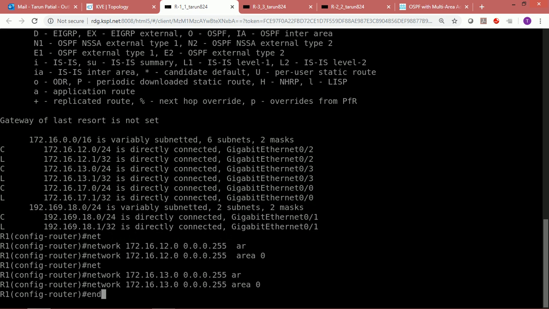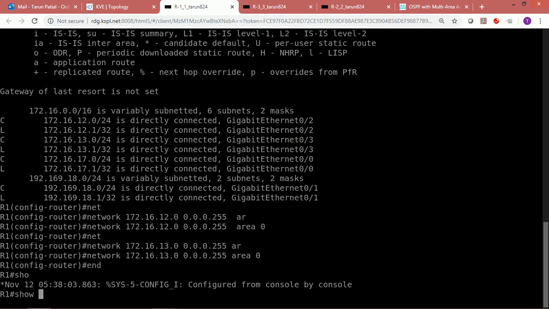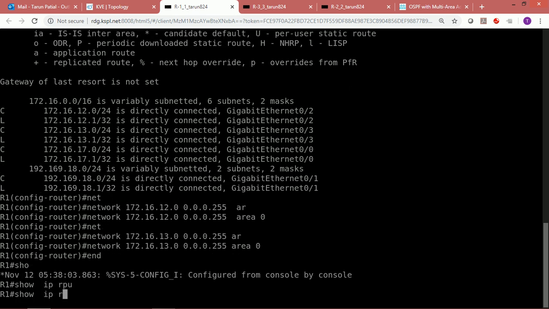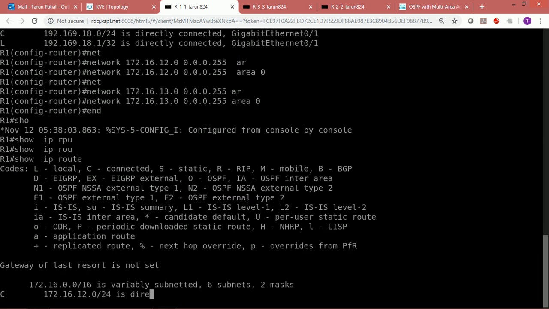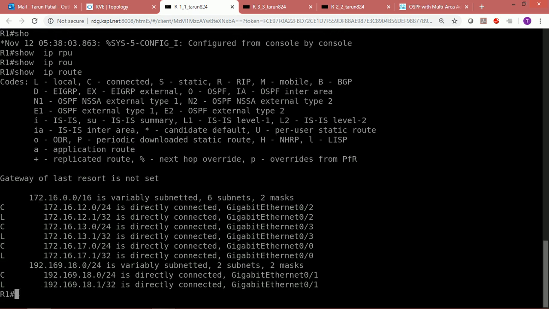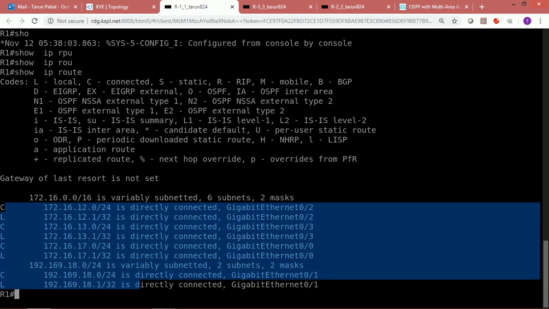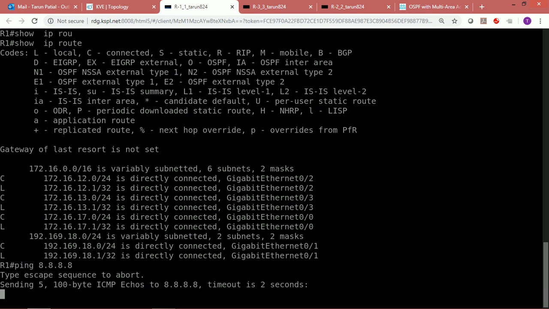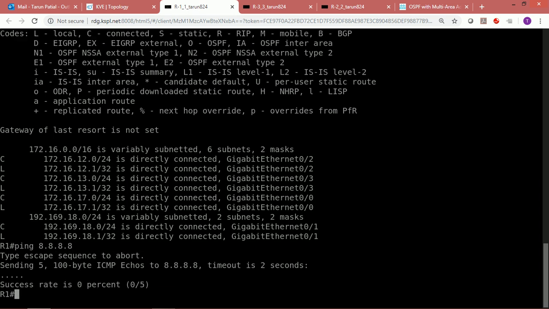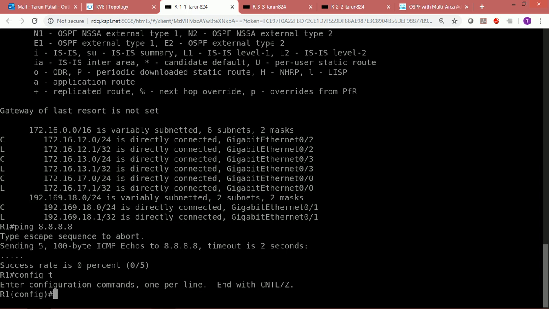Now router 1 is also connected with the ISP, but I do not know how to reach the ISP network, because I do not know how to reach the destination 8.8.8.8. The ISP router is configured with the 8.8.8.8 IP address, but it is not pingable, because R1 has no idea how to reach it. With the same approach, I need to configure a static default route pointing to the ISP network.